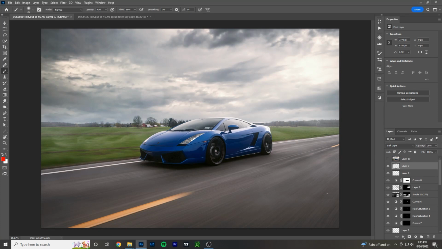Today I just want to go over two simple tricks on how I change the color of a car if it needs to be, and also how I lower cars to make them have a little bit more of an aggressive look if they need it. So basically the first one's pretty simple.